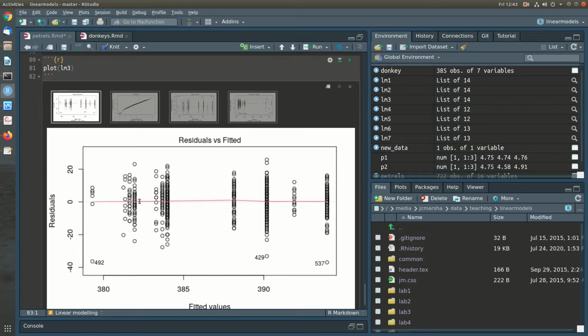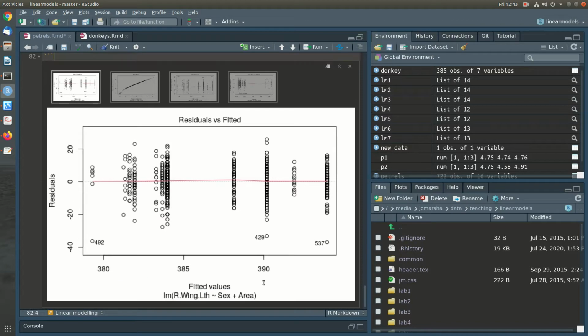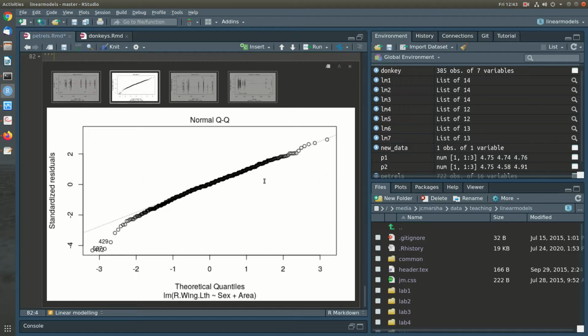It's all kind of the same amount of variation as you go across. Notice the vertical striping that we're getting. That's just because on the x-axis we have the fitted values, right? And the fitted value in this case is going to be the mean within each group. So there's actually only 12 possible values, the 2 sexes and the 6 areas. So that's going to be male and female in each area, so that's going to be 12 different values, and that's why you get the vertical striping. So this is entirely expected and not something to worry about. The only thing we're looking at is the vertical scatter within those values. So this actually looks fine. Linearity and equal variance look no problem at all.